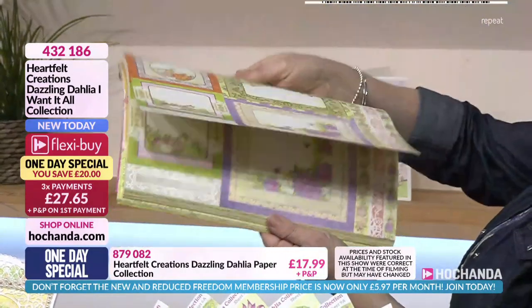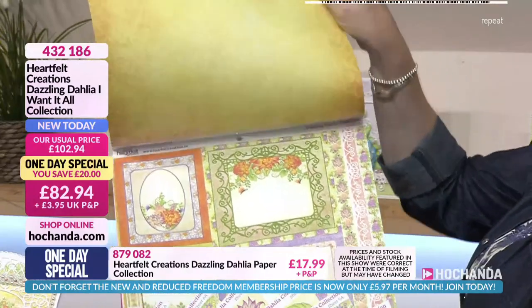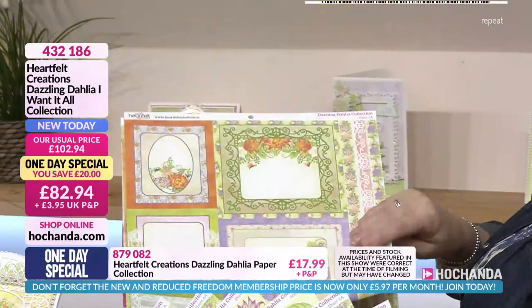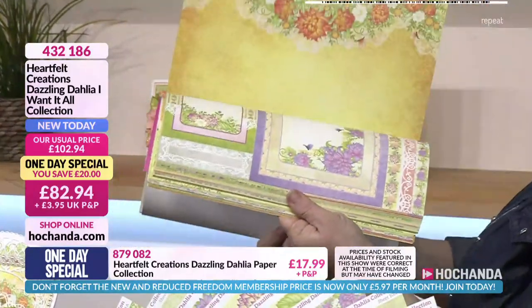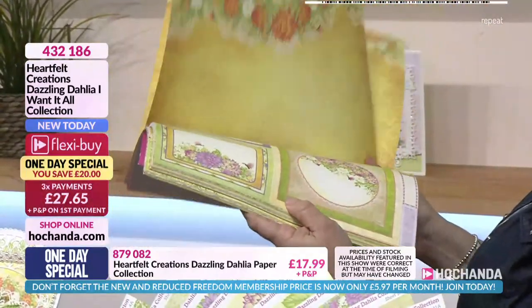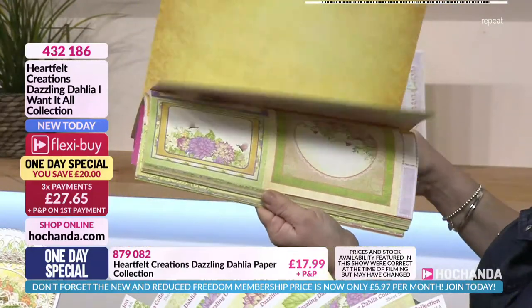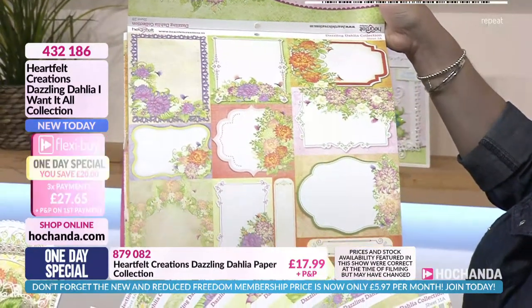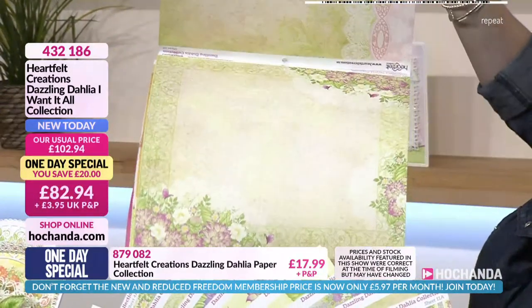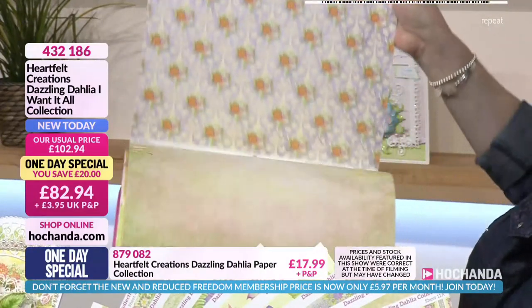Now, within these pages, you've got double-sided pages, so you've got some scrapbook pages, or if you want to, you can chop into them and make 6x6 cards and so on. And then you've got your card layouts. And I have to say, Nikki, what a fabulous array of colour within here. Isn't it beautiful? Really summer, or the end of summer colours, I think. With your beautiful oranges, you've got your lilacs in there, your purples, and you've got that really soft pink in there as well, all with those absolutely gorgeous, dazzling dahlias.